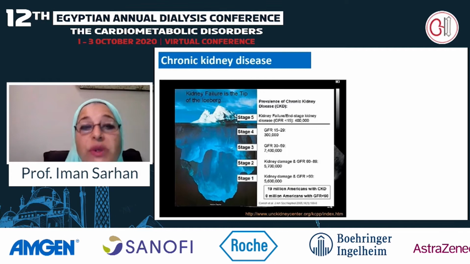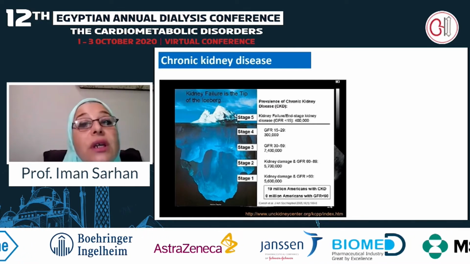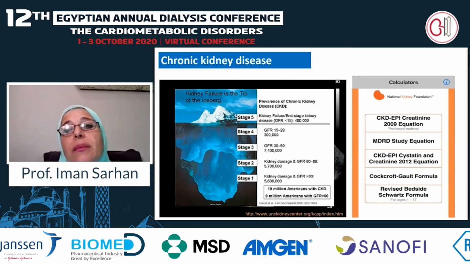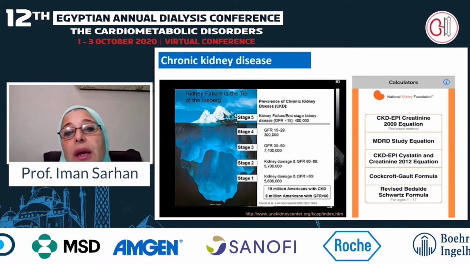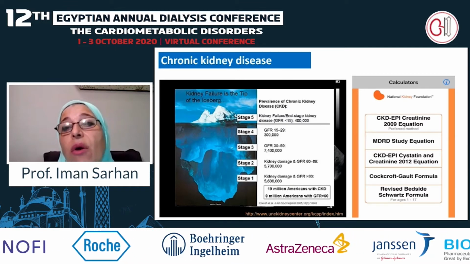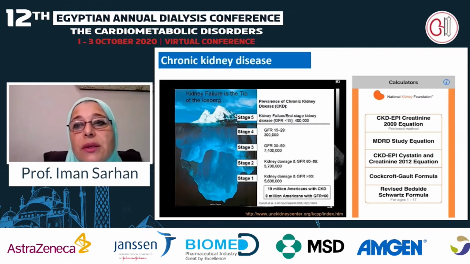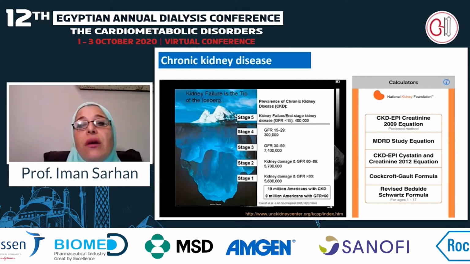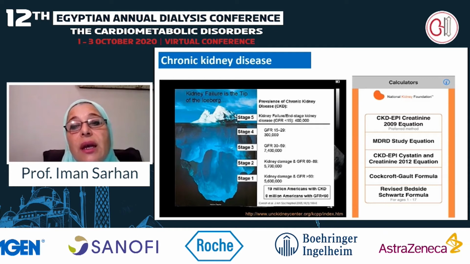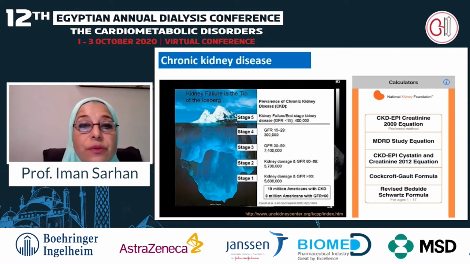And we know we need to calculate the estimated GFR to reach the stages of chronic kidney disease, which helps us with all management later on. For the calculation, there are some equations. The Cockcroft-Gault formula is the easiest, and we used it before, but it overestimates the GFR. Then the MDRD study also underestimates the GFR, and finally the National Kidney Foundation prefers the CKD-EPI calculation, which can be easily obtained through a mobile application.